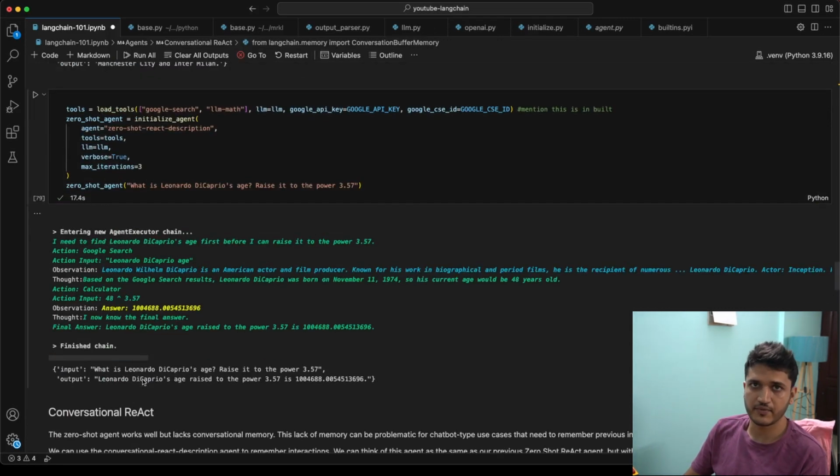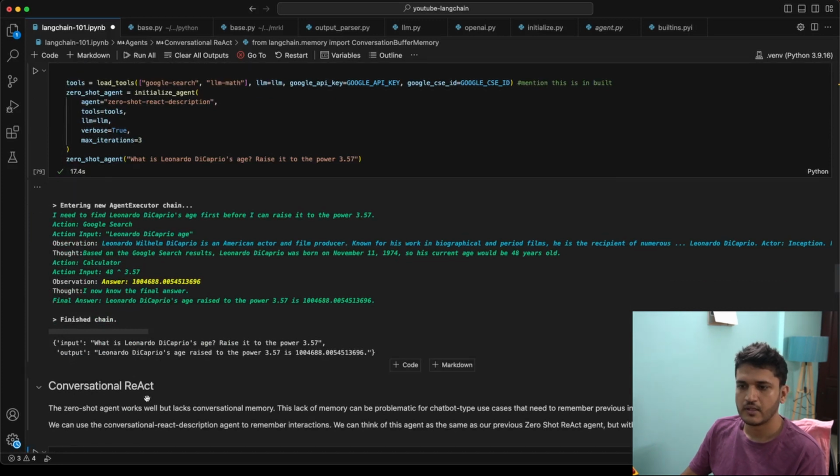Now there's another type of agent called conversational React. So think of it as a modified and enhanced version of the zero shot agent. The zero shot agent works well, but it does not have memory. So if I ask the agent a question, who is the Prime Minister of India, it will answer it using the Google search tool.